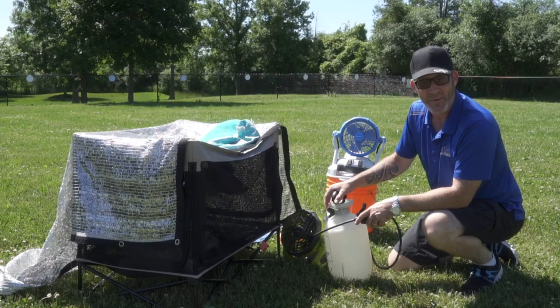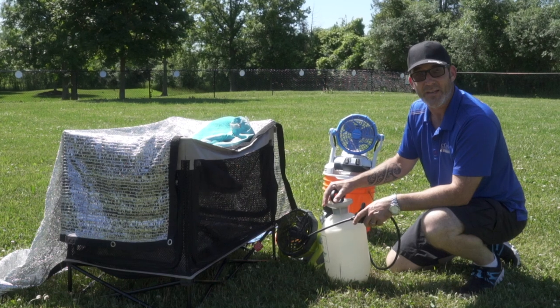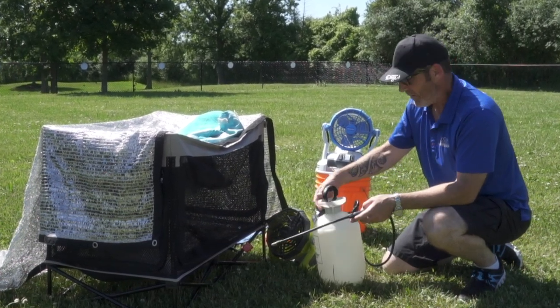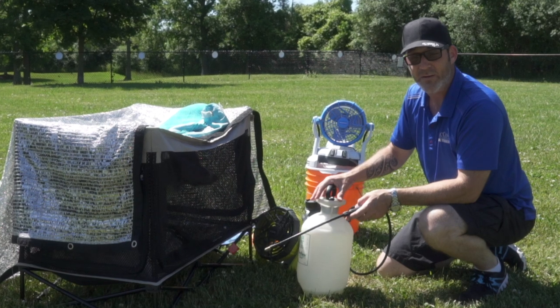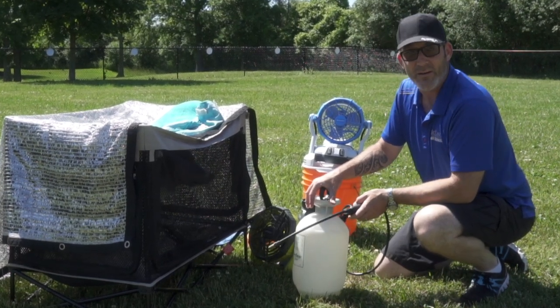One of the most obvious ways to keep your dogs cool is to get them nice and wet. Having a kiddie pool around the house is great for them to dip in, play in, and catch a ball — but when you're out and about it's hard to carry that around. So things like a garden sprayer that's never been used for any sort of pesticides, kept filled with cold water, can be used to give them a little dousing spray. They work quite well and are easy to carry around.